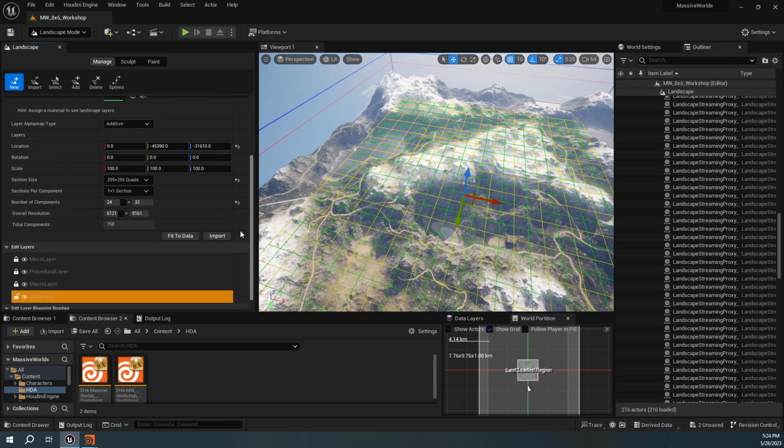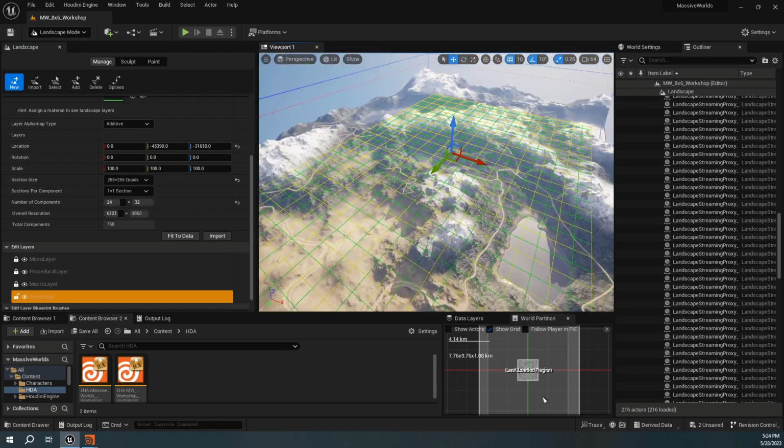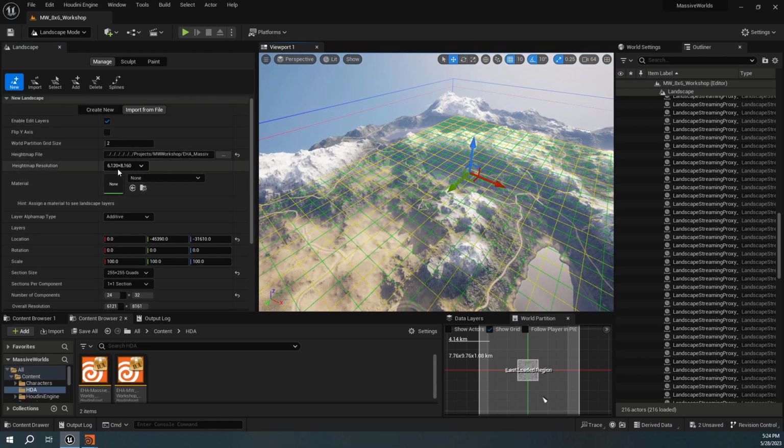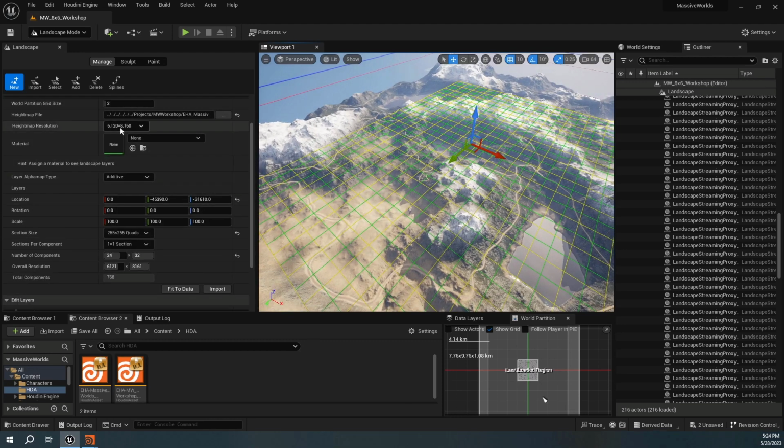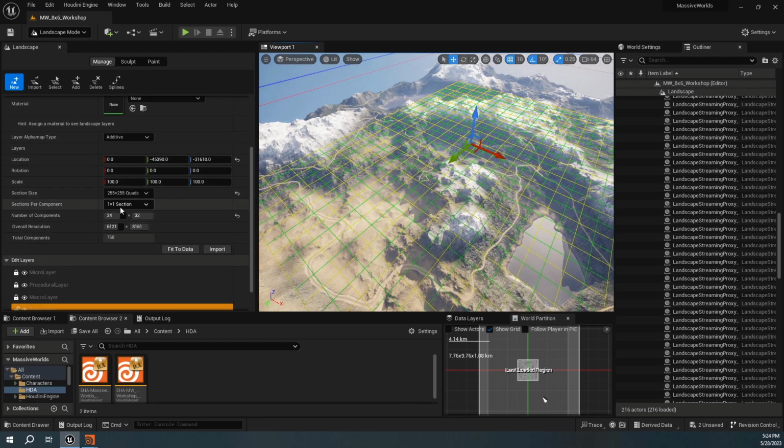The amount of vertices this thing has is 1 extra. So that's the extra vertex. That's what I mean with center of pixel. It counts this many pixels, but this many vertices, which makes sense, right? Because a pixel is basically a square, and the vertices are the corners of that square. So if we have this amount of squares, then we have this amount of corners of the squares.